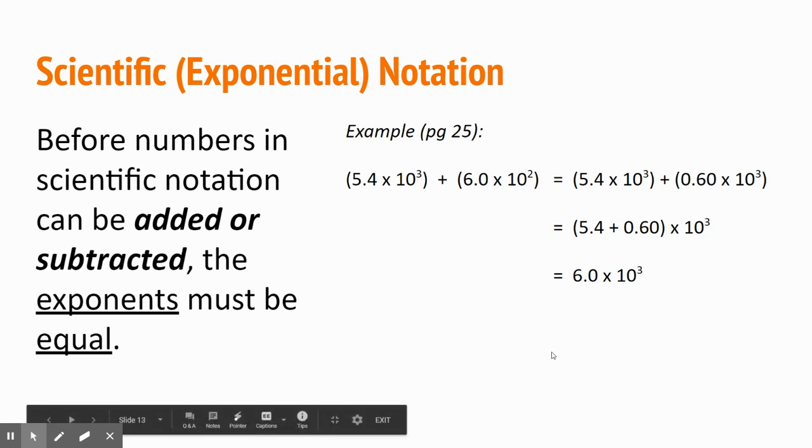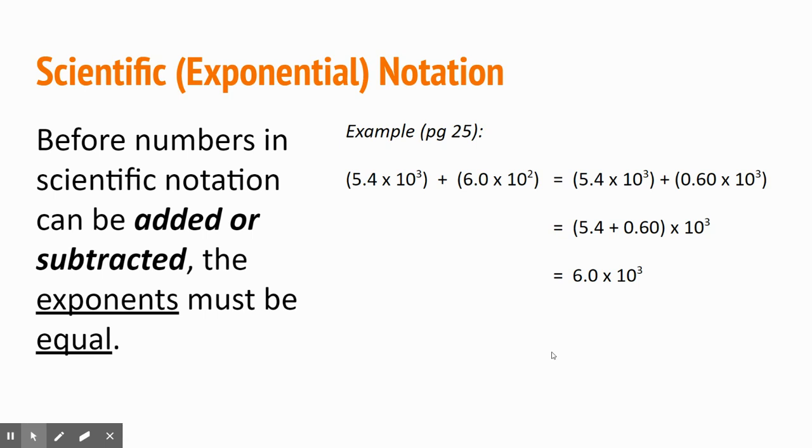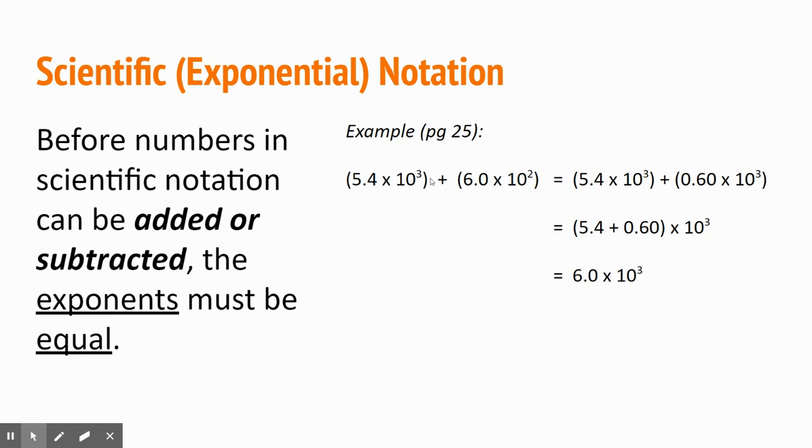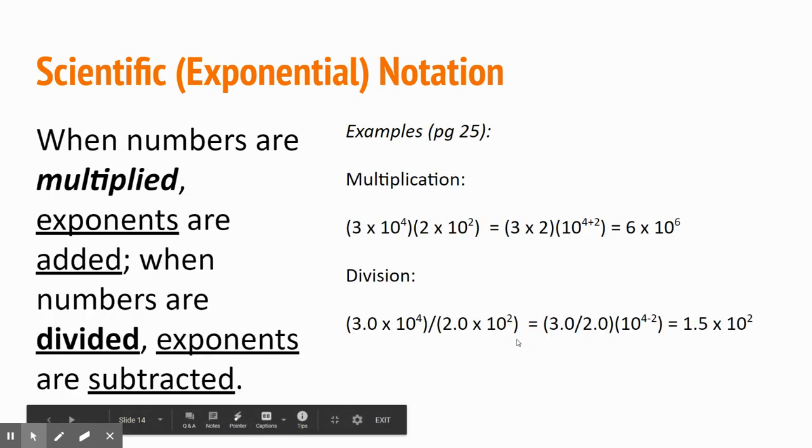We aren't going to have you do these practice problems, but I thought it would be good to refresh your memories, because now you can just use a calculator to do this. So if I didn't have a calculator, my exponents have to be equal for addition and subtraction. So I would move the decimal place of one of these so that they match. I chose to move the 6.0 one place over to the left because I need to make it match the exponent here. I have to move it to the left because that's a positive number and it's becoming more positive. So it would be 5.4 times 10 to the third plus 0.60 times 10 to the third. I add the two significands together, and my 10 to the third stays the same because they are equal. So 6.0 times 10 to the third would be my answer.